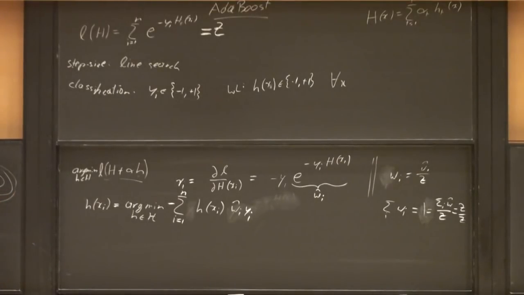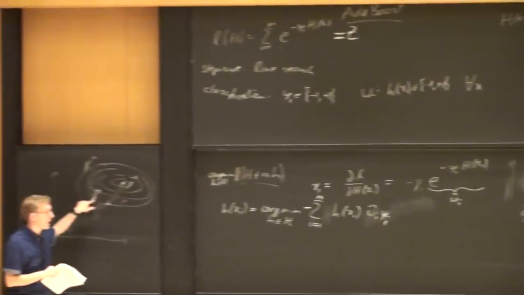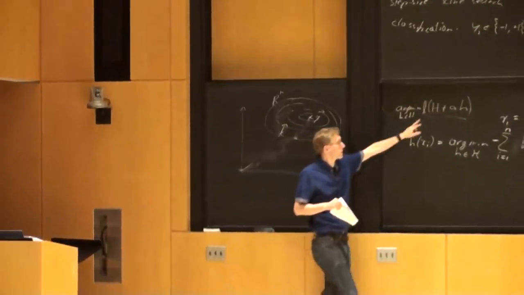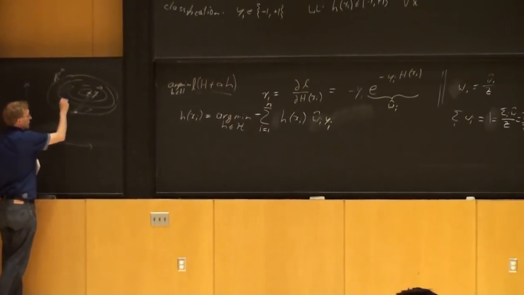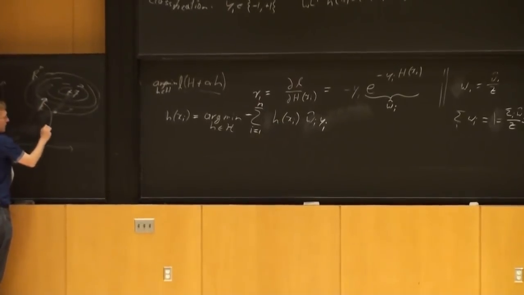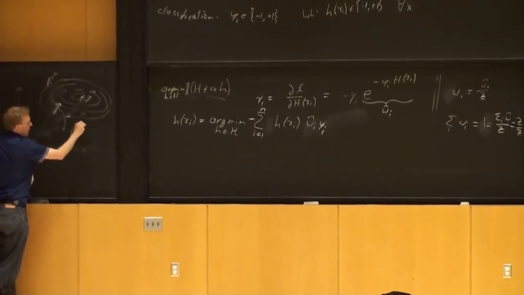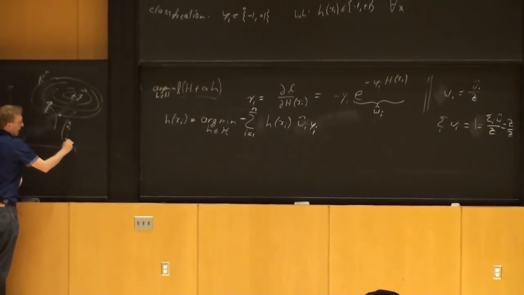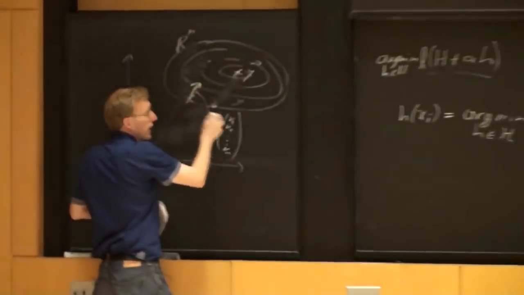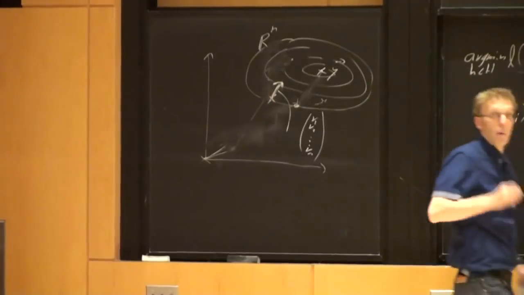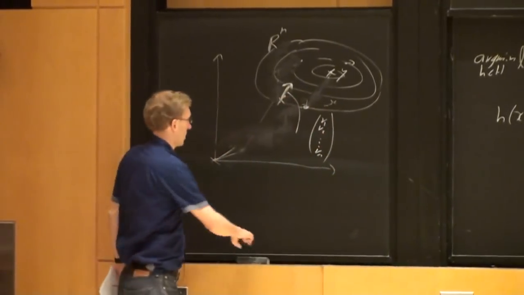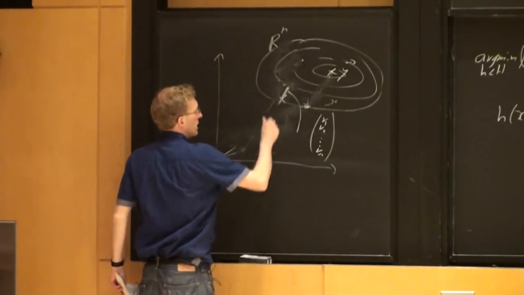Guys, pay attention. So here's what we do. We are here. This is our h of x. This is where we currently are. Now we try to find a direction. The gradient points in this direction. This here is my gradient, right? And what does this gradient look like? It's R1, R2, Rn. That's my vector. I want to find a function where each r is exactly this. The only thing is it points in the other direction because gradients point in the wrong direction.